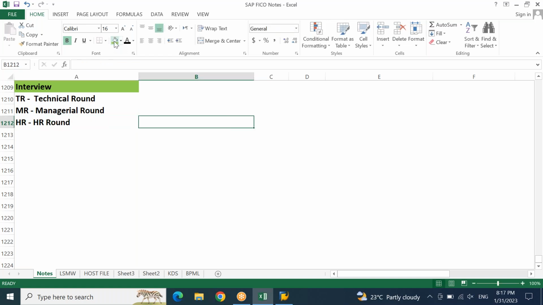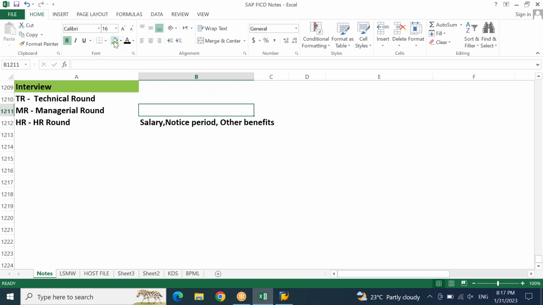This is easy. Anybody can easily clear it because here it's all about your salary, notice period, other benefits discussion.